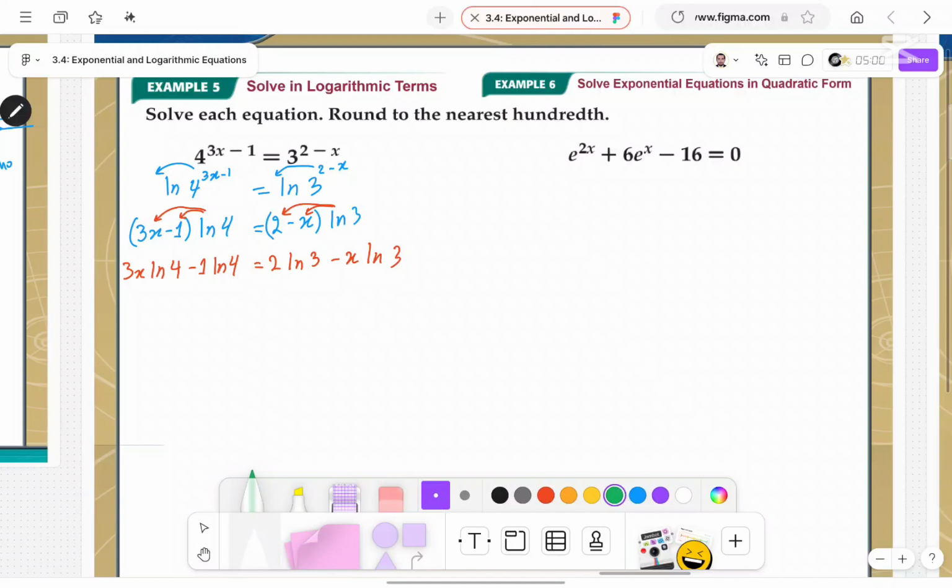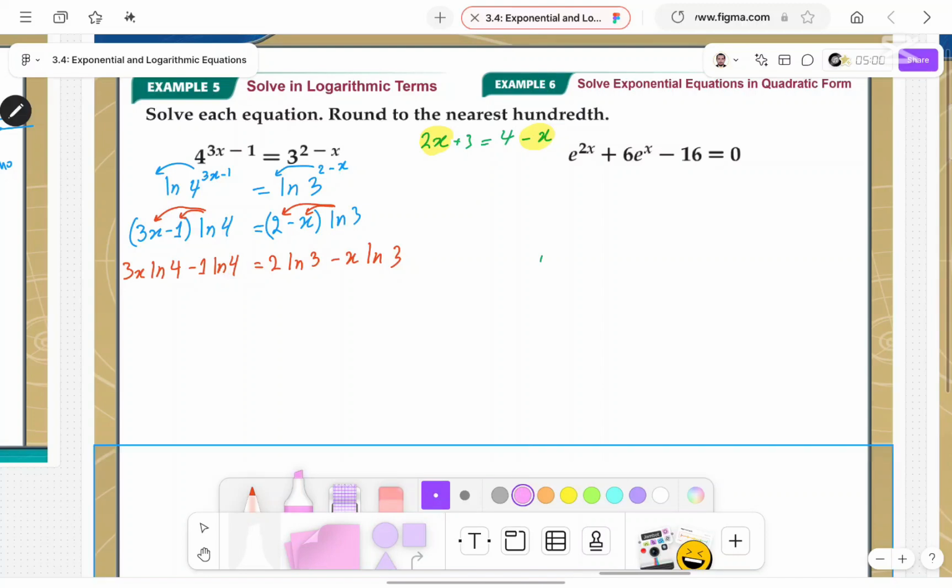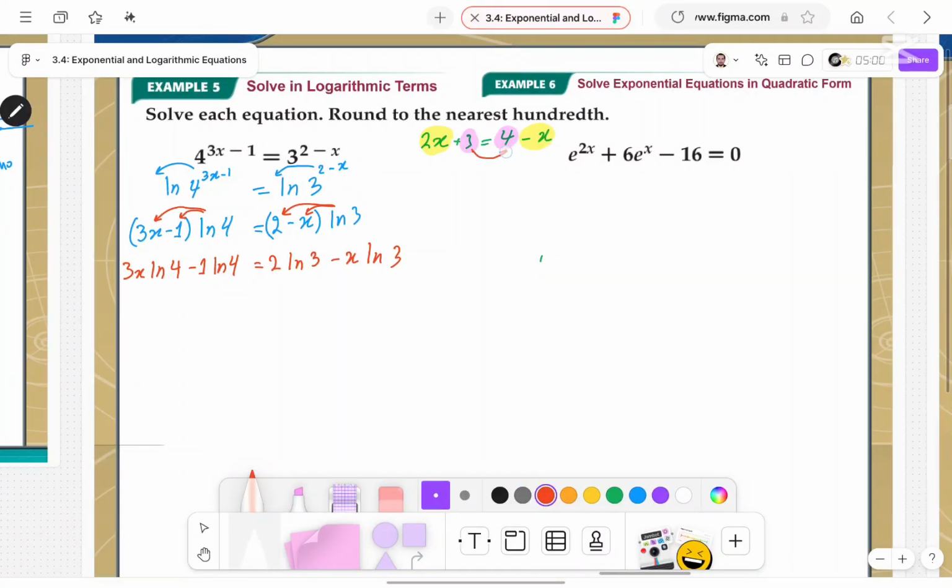So which one is the common factor? We know that if I have, for example, 2x plus 3 equal 4 minus x, which of these are the common factor? The common factor is which term has x's. So those are a common factor, right? And those are a common factor. So what I need to do, I need to take the 3 to the 4, and I need to take the negative x to the other side.